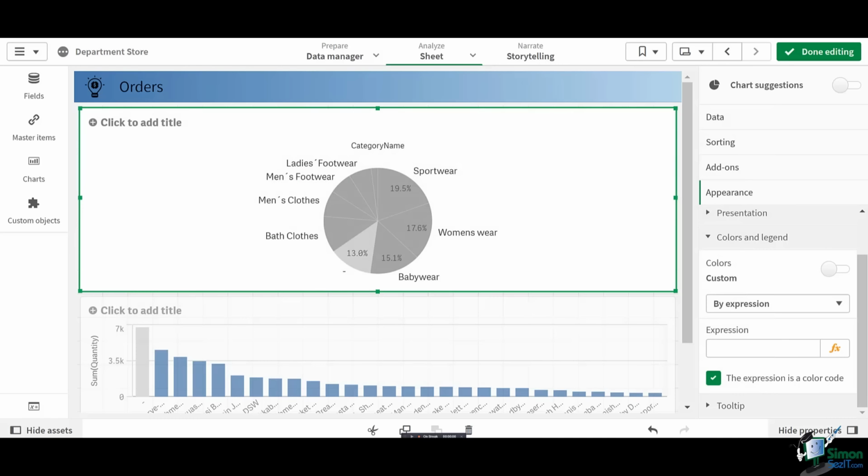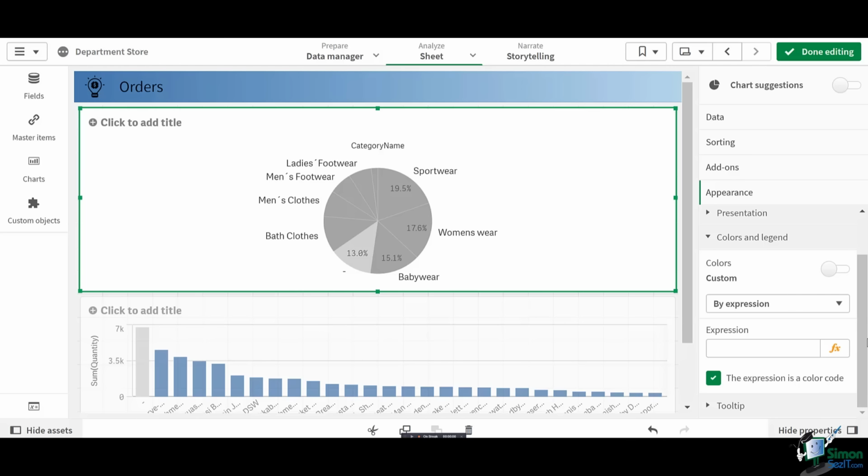When adding an expression, there is a checkbox which lets you set if the specific expression is a color code or not. If it is enabled, your expression must have a color code in the script that is in a supported format to indicate which colors to put in the chart values. For example, in this pie chart, I wanted to color the categories that have more than 9,000 in order quantity as cadet blue, and those who are not will be in goldenrod yellow.